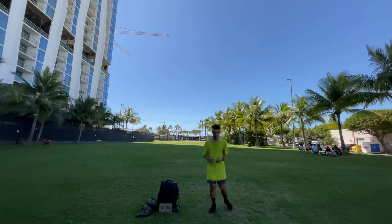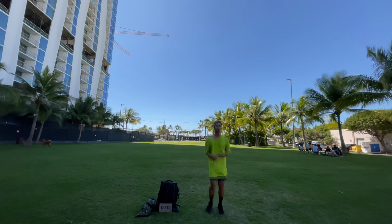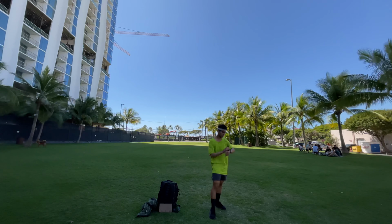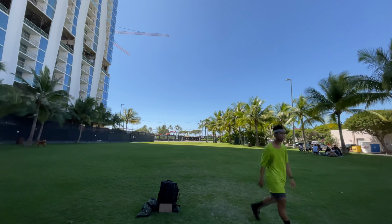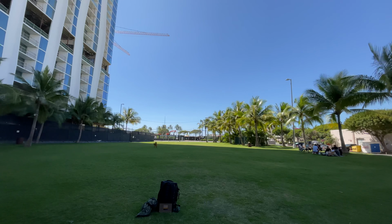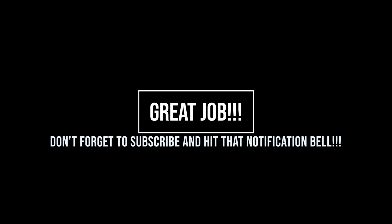Body down, try to get that heart rate to come down a little bit. All right, great job. All right, recover, take care, stay safe. See you on the next workout. Let's crush these goals, keep getting better.